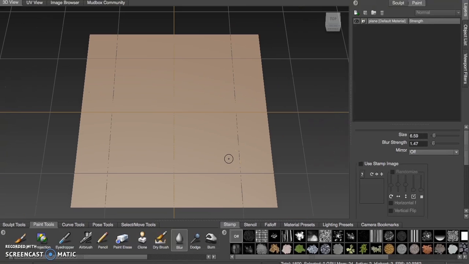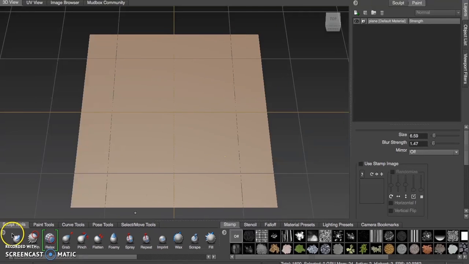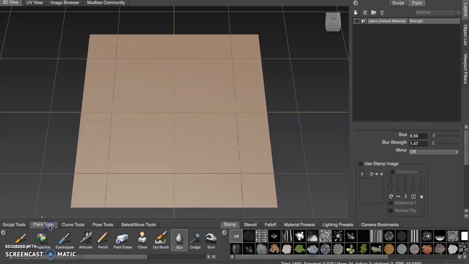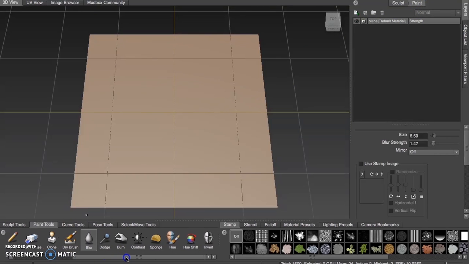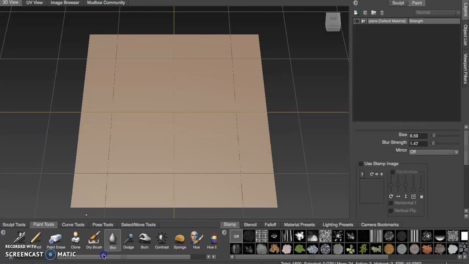Painting and paint layers are a lot like your sculpting and sculpt layers. So how we have our sculpt tools over here, right next to it we have our paint tools. Same thing over here when we're used to our sculpt layers. Now we can go over one and see our paint layers. A lot of these brushes and tools are very similar to tools that we've used before, whether it's in Photoshop, you know, any kind of painting tool.